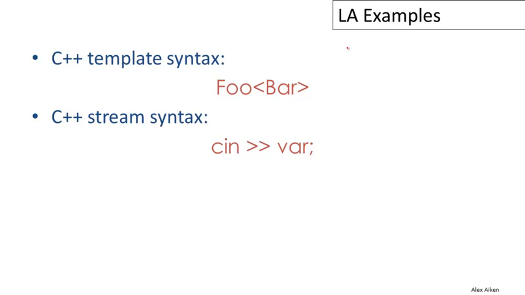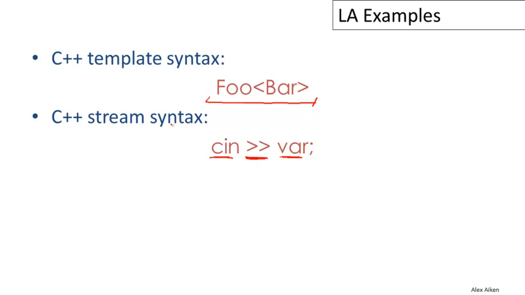Fortran and PL1 were designed in the 1950s and 1960s, respectively, and those experiences taught us a lot about what not to do in the lexical design of programming languages. So things are a lot better today, but the problems have not gone away completely, and I'll use an example from C++ to illustrate this. So here is an example of C++ template syntax, which you may be familiar with, or you may have seen the similar syntax in Java. And C++ has another operator called stream input. So this operator here reads from an input stream and stores the result in a variable.